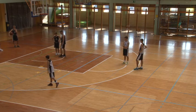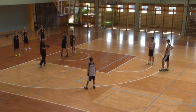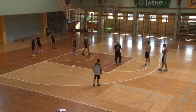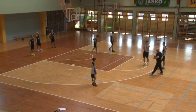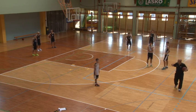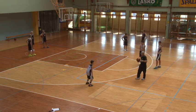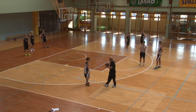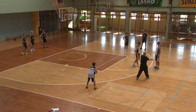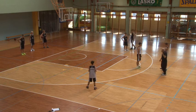In a game, we play here, so let's use the space, okay? Over there is fine, but also over here is fine, okay? If we look for the ball, now this is one of the rules that I'll show you tomorrow that I use in a five-man offense. One of the first rules is we fill the spots next to the ball. So if the ball is here, this is a spot to be filled, and that is a spot to be filled. Okay?